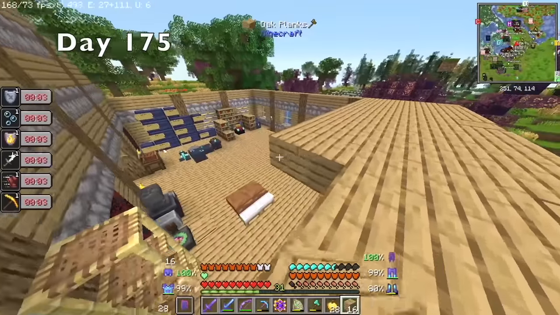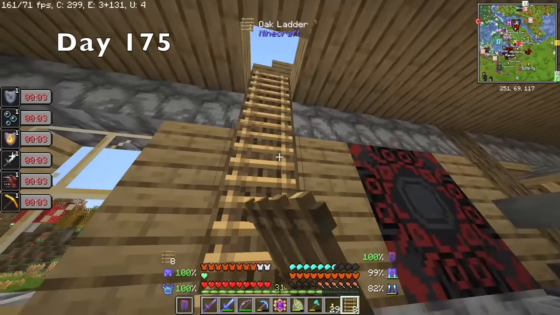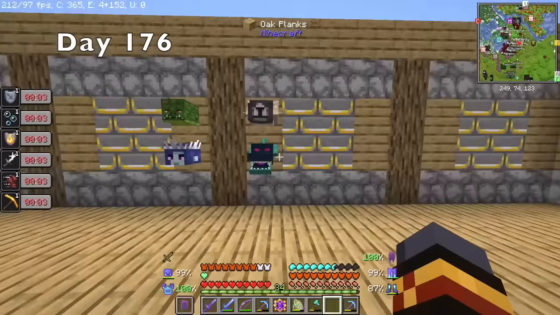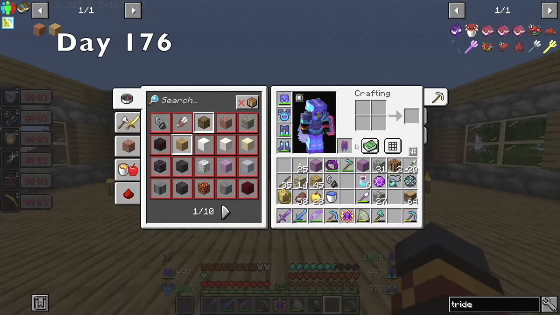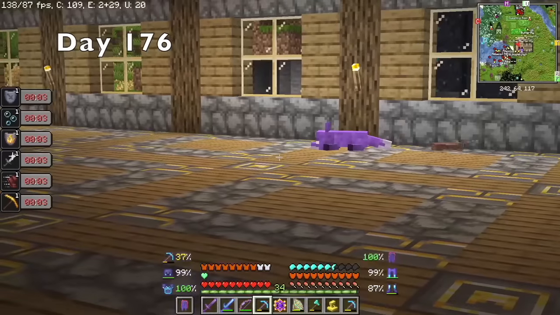I had to resupply midway because it was costing a lot of material to do so. And I would do this for literally the whole day and through the whole night. Until day 176 came around, I started to create the trophy room. I added the trophies that I got from the Twilight Forest, and I think it came out looking pretty well. I then was reminded that I forgot to do pest control inside of the house.